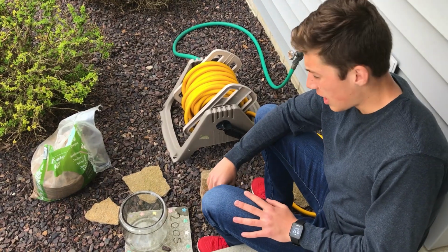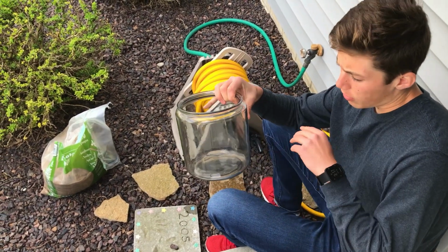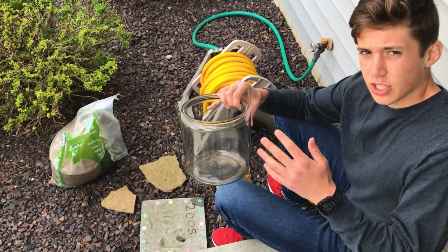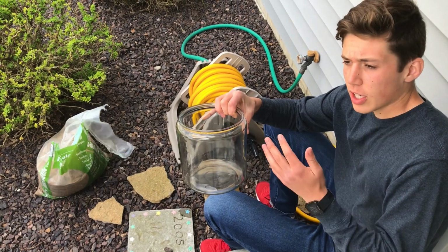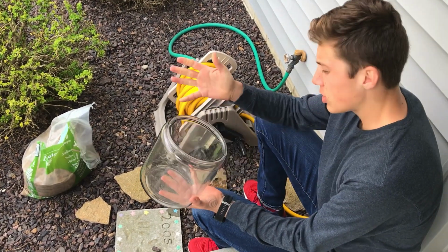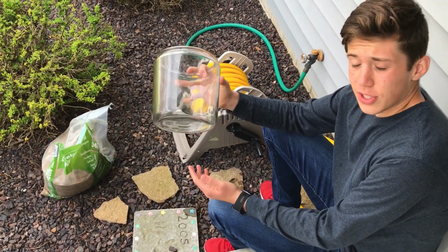First off, we're gonna take the sand and we're gonna put it in this jar, fill it up to how high we want the sand to be. Then we're gonna flush the water through it so it gets all the dirt and all that crap out of there, so the water is more clear when we end up filling it up with the water without the chlorine in it. So we're just gonna flush all this, the dirty stuff out, so it's not disgusting when we put all the tadpoles in there.